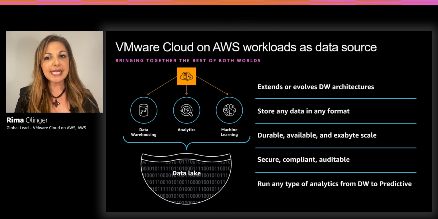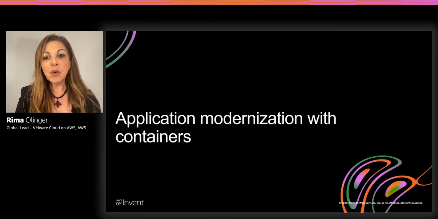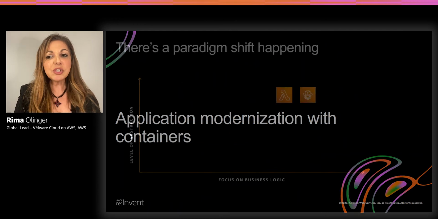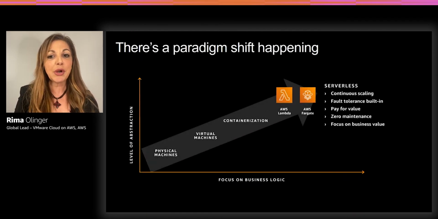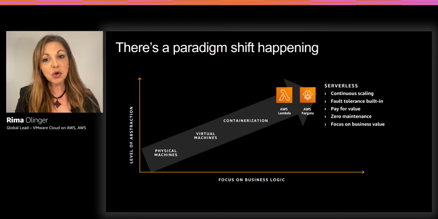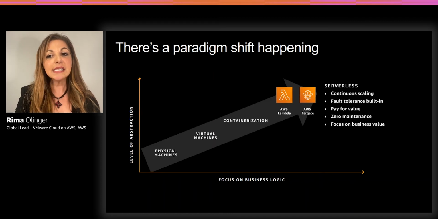The last area of modernization is application modernization with containers. And with that specifically, with VMC, customers don't have to go necessarily from point A to point B, which is virtual machine to containers. They could have point A, virtual machines and containers, where databases remain unmodified on VMC, with business logic being containerized and with flexibility and choice of services. This is from managed Kubernetes EKS to native containers on EC2 with ECS, or even serverless with AWS Fargate.